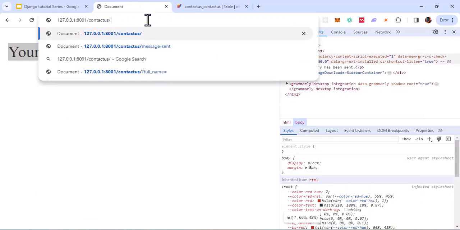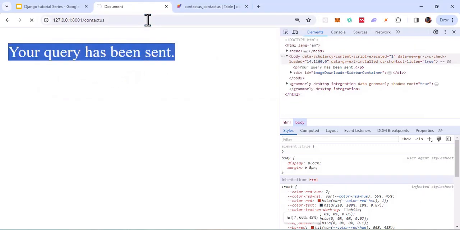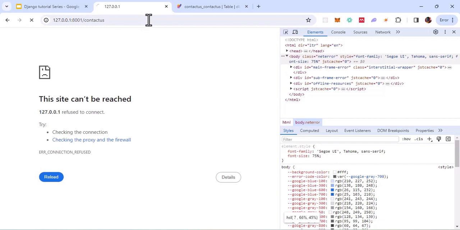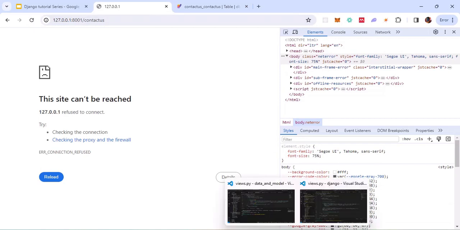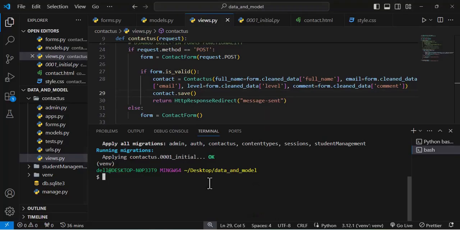I go back to the form again. Sorry, I have not started my application, so I need to go ahead and say python manage.py and run my server.